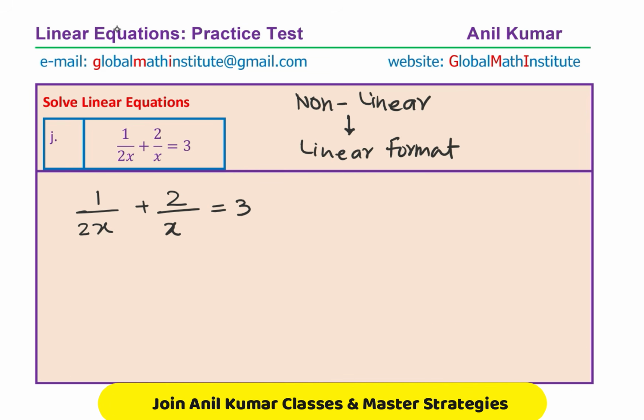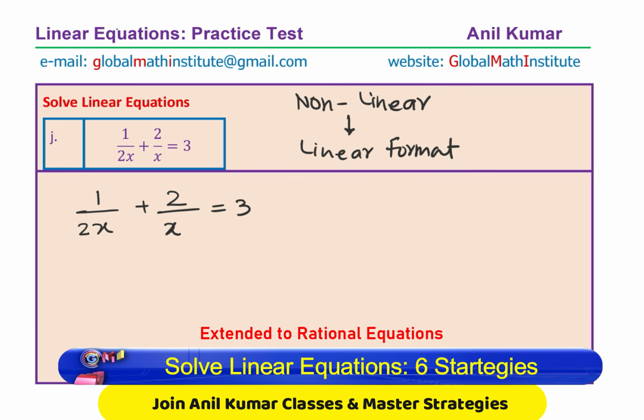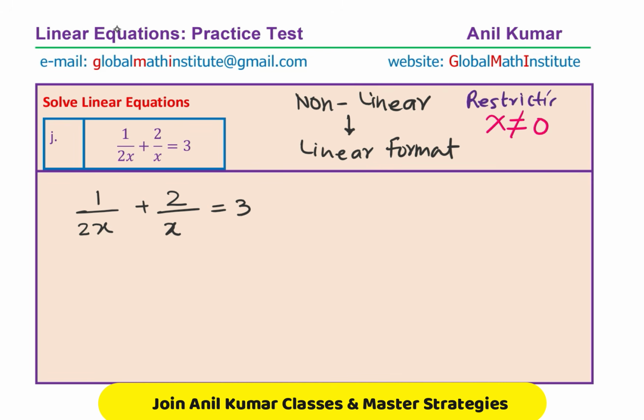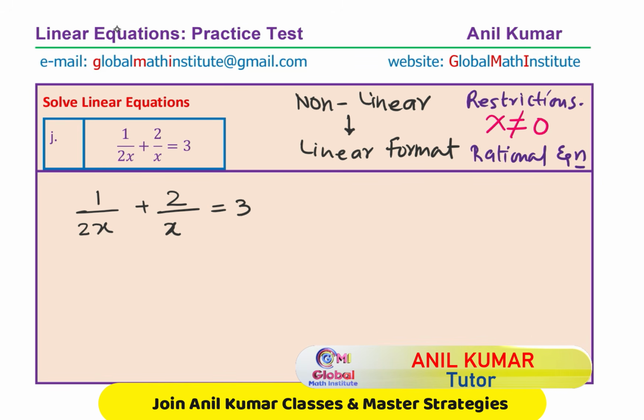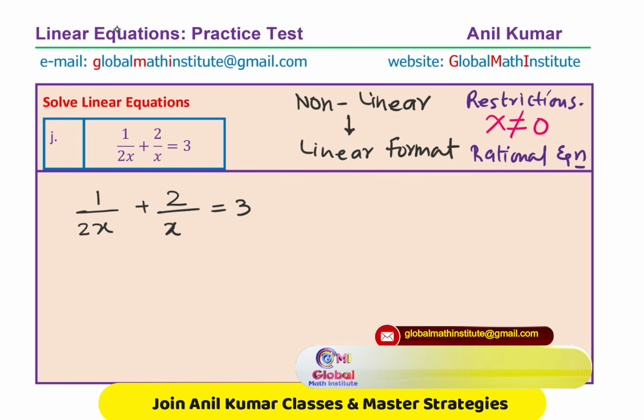Now remember, since x is in the denominator, you cannot divide by 0. So in this case, x is not equal to 0, and that is called the restriction. Such equations are actually rational equations. Let me write it down. But what we are trying to do here is rewrite this in terms of a linear equation and apply the strategies which we have learned to solve them.